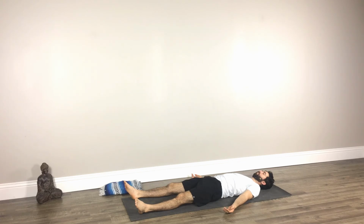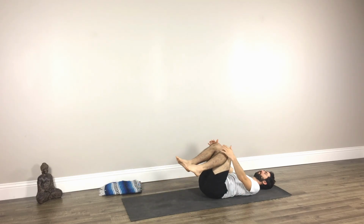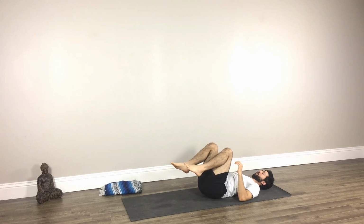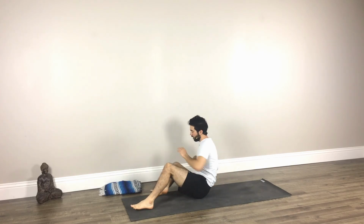Now when you're ready, movement into the fingers and the toes. Drawing the knees into the chest when you're ready. Squeezing them in. And then coming over onto your side. And then up to a comfortable seated position.